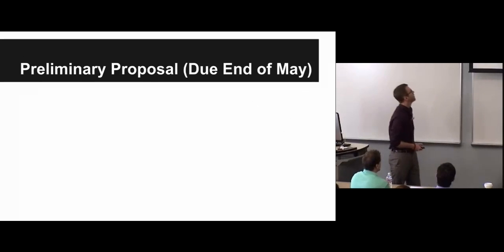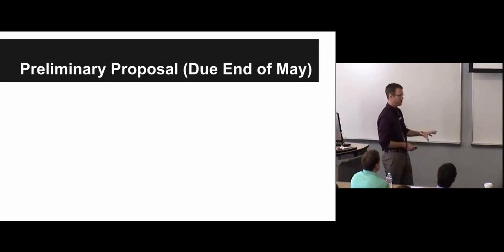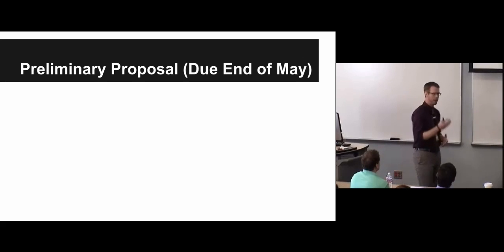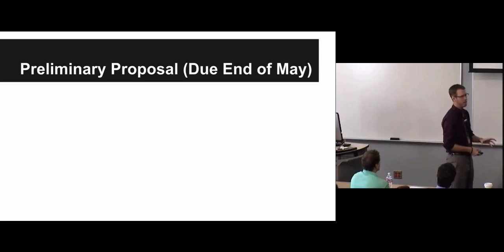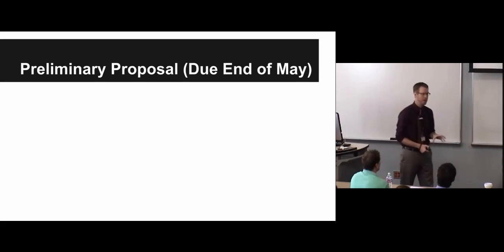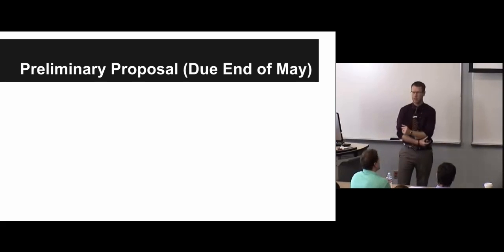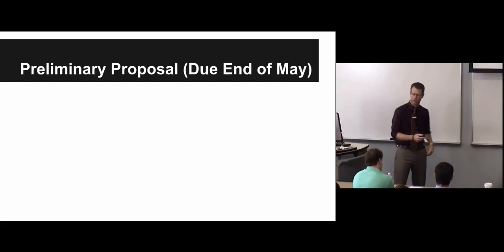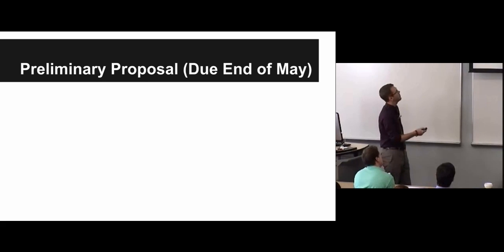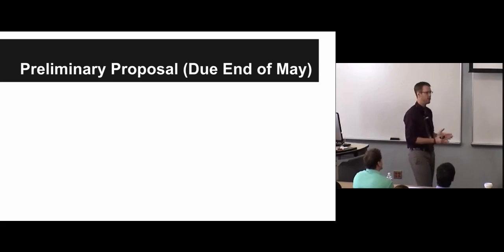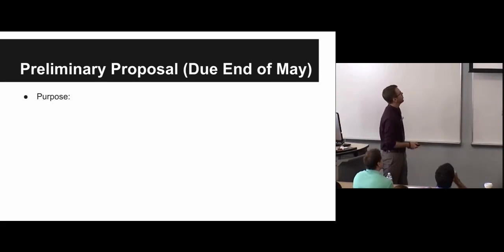Very good. So, capstone mentor talked about who they can be, where they can be from, and now let's talk about what you do once you identify them and get that agreement form taken care of. Now you're going to move into the preliminary proposal. And we'd like you to get this turned into us by the end of May. Okay, so this is the end of your first year. And this is going to be good to do because it really sets up that timeline for your second year to get things going. So what you'll do in your proposal, it will have the following components.